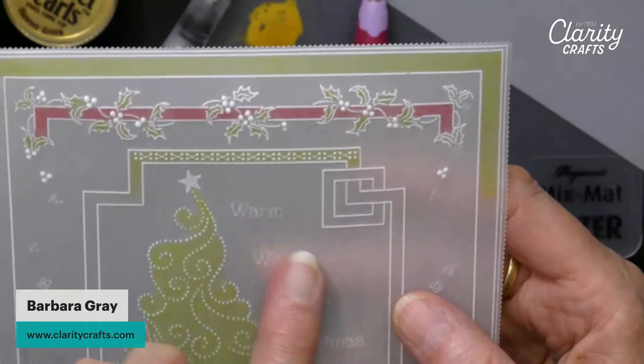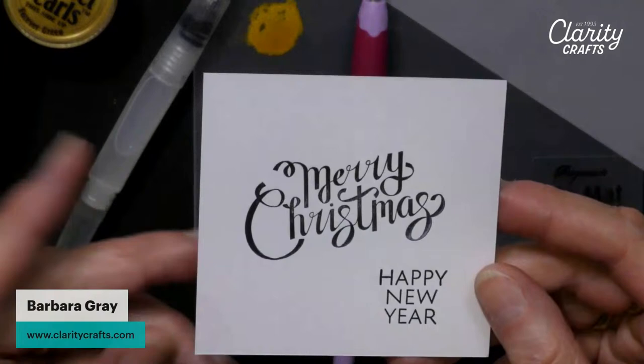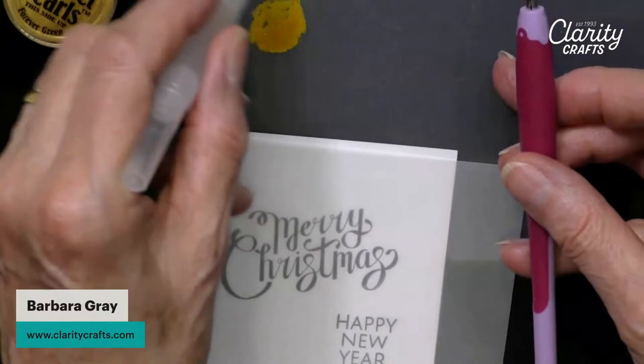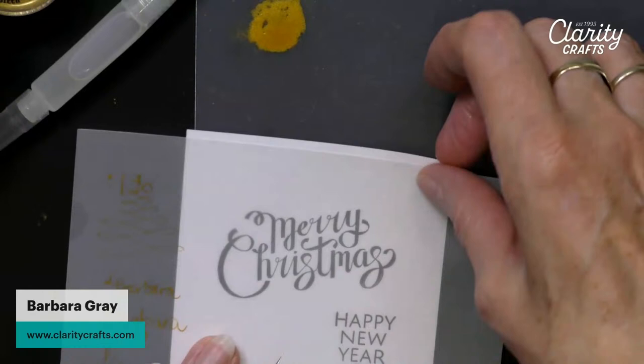Step 1. And then the other thing I was thinking, the stamper in me, because we've got the most beautiful stamps, and it's a white plate, you have to give yourself the pattern. But let's say I stamp these lovely, look, this is beautiful writing, isn't it? If I stamp it in black and then I've got that underneath, then I can do exactly the same thing. This is quite advanced, really, but I can go in here now. If it starts to get a bit thick, I can always, let me just show you how we can do Happy New Year, or let's do Merry Christmas. I did it before and it came out really lovely.